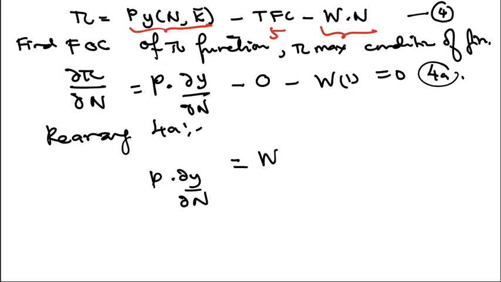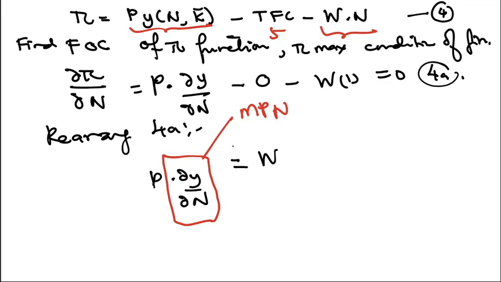Alright, now if you recall back this bit, how do you explain it? It is a change in labor. One unit change in labor leads to an increase in output. Therefore, this is the marginal product of labor. If you add 1 extra unit of labor, output will change by how much? You get what I mean here? So this is marginal product of labor.